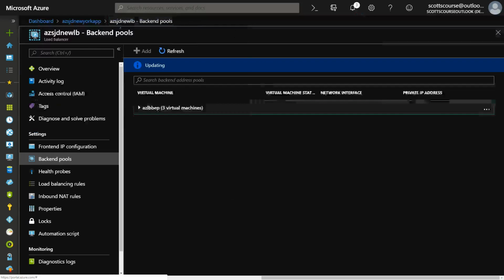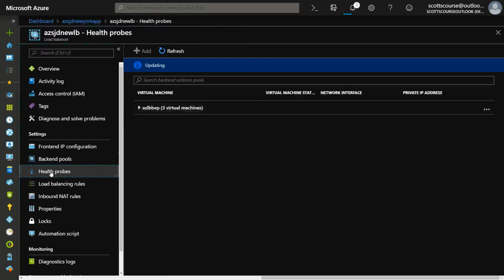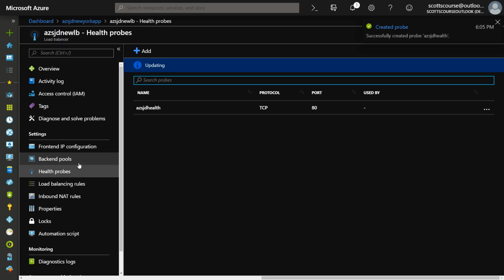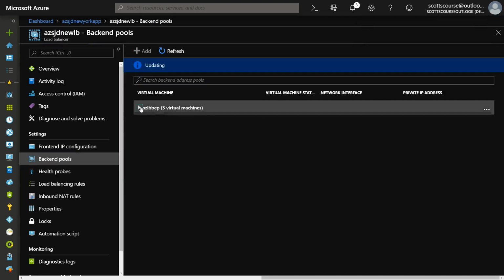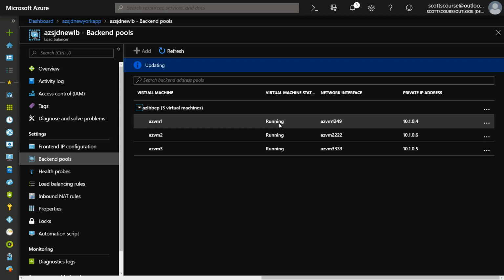While we're waiting for this backend pool to finish updating, while we're waiting for the health probe to be created, we know that these servers are not going to respond on port 80 because I haven't set them up yet. So I would expect all 3 servers, within 10 seconds of them being live, to basically be kicked out of the pool because they are not responding on port 80.